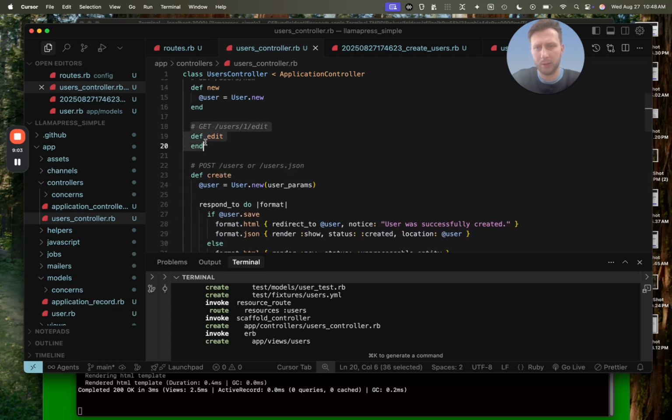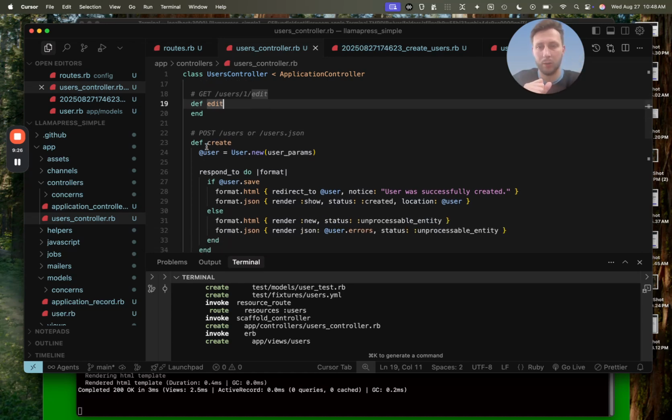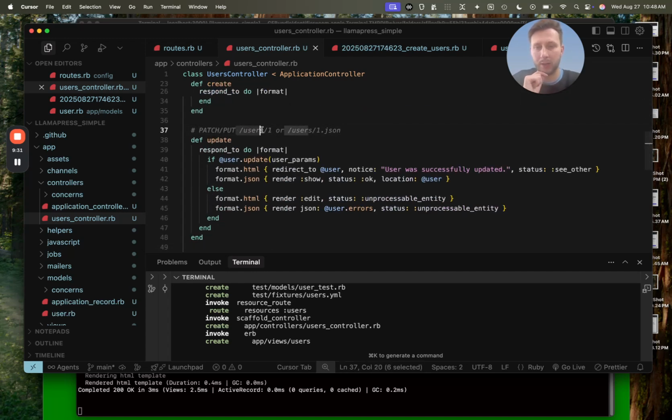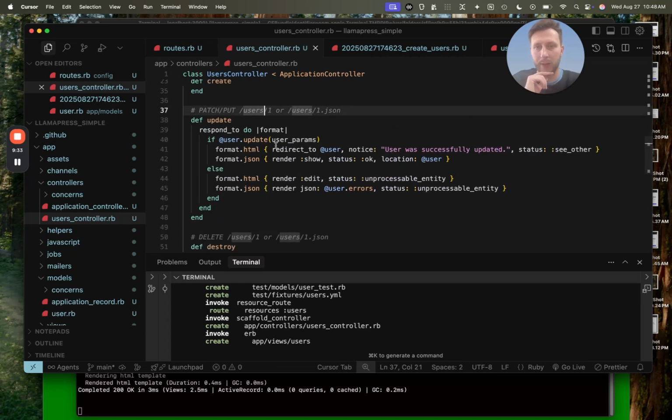We also have a similar get /users/ID/edit. This would be for an existing user that's already created. You could fetch their record, and if you have /edit at the end of this route, it would actually create a form. It has a form already to go that would have their information in the form, so you can edit it, and then similarly you would hit submit, and it would do not a post request, but it would do a patch or a put request to our users/ID.